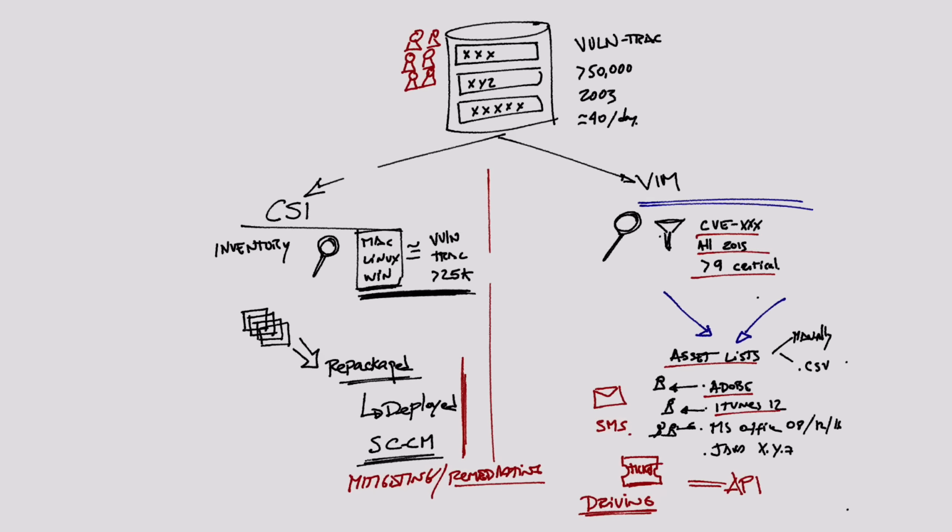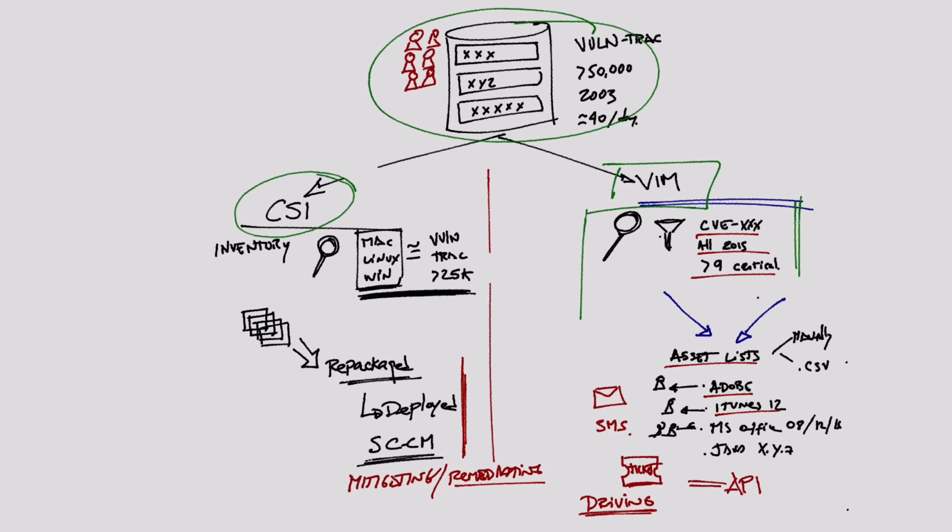I hope this makes things a little bit more clear. Remember, you have a common database of intelligence that serves both products. The security folks will like VIM because it's non-intrusive, nothing to install, and they have access to all the information in the world. And the operations guys like CSI because all that intelligence is translated into the inventory, filtered, and then we give them these tools to repackage, deploy, and at the end, mitigate. I hope this was helpful. If not, please let me know.